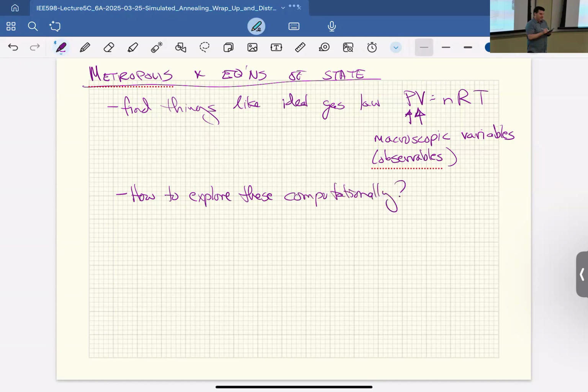Because if you can find in a system all the pressures and all the volumes, and you can correlate them together, then you might be able to derive an equation of state. You say, aha, it's always the case that pressure and volume are inversely proportional to each other, and their constant proportionality seems to be related to temperature. And that's effectively what we're seeing here. So how do you get that? Well, if you have a distribution of microstates, then theoretically speaking, you can solve for the expected macroscopic variables.